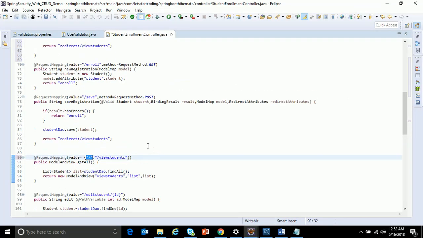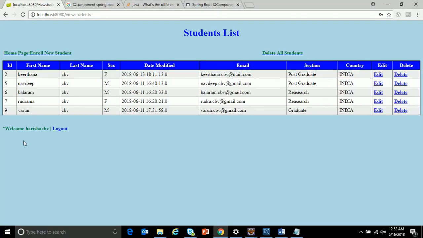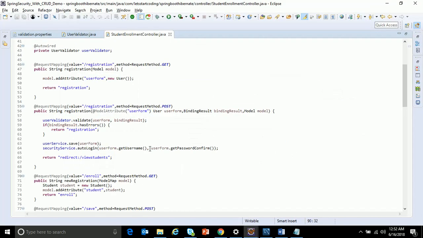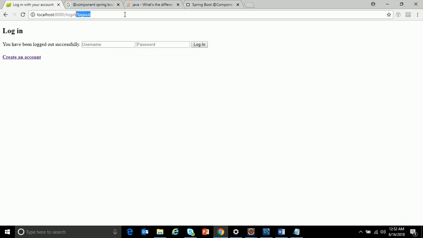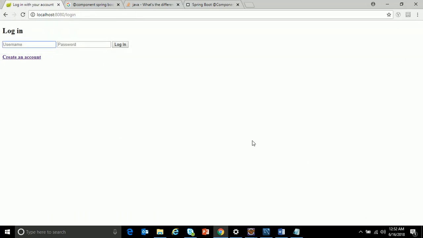Okay, so my registration is done. Now let me save this one. Next, let me go to the login form. Say I log out here. Let me go to the login form. Whenever I click this, the URL /login is encountered, so this is how the page looks.